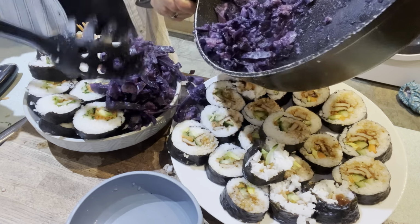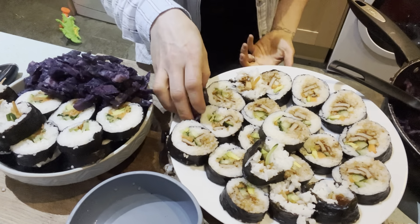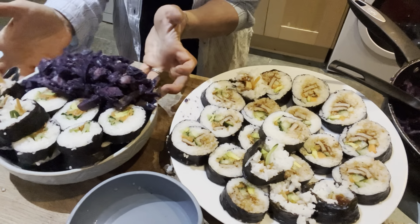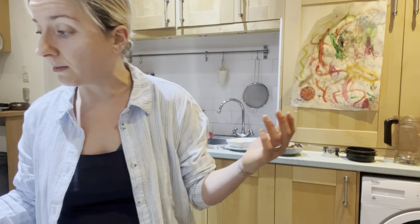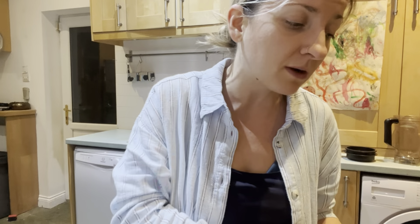He's not a massive volume eater, so he doesn't need all the food that I need. Although I seem to have given him some here. So my point is, when you add loads of veggies to your meal, you get to eat loads more food, as you can see, without adding loads of extra calories. So that is the magic of veggies, which is why I'm obsessed with veggies and I try and squeeze veggies into my life every single moment of the day. And I just think they're so darn important because as a volume eater, that's how I can get away with eating large amounts of food.